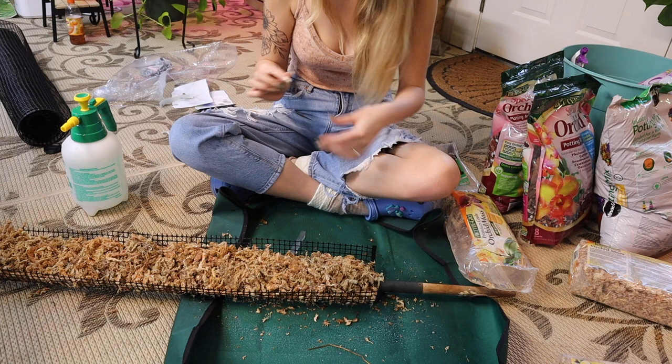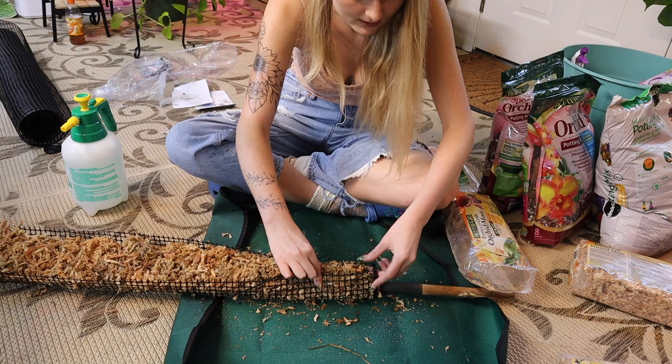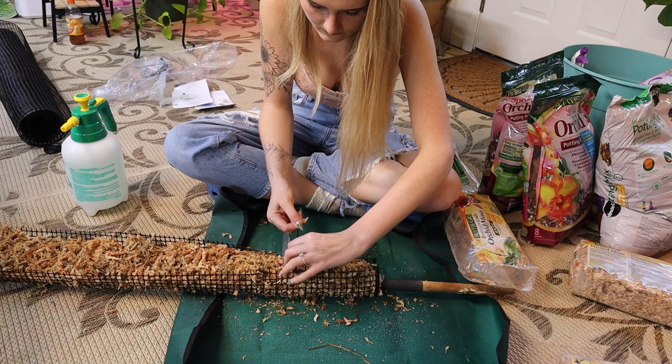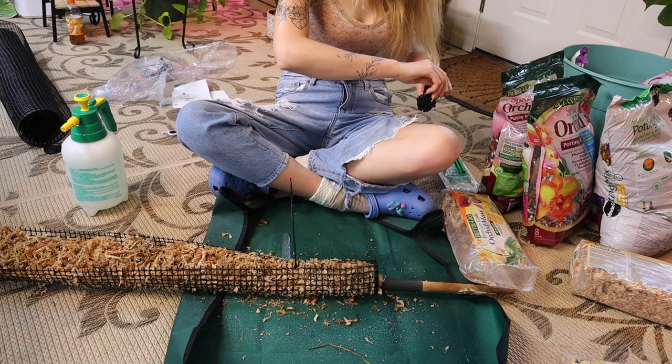But you're gonna wanna go starting at the very bottom or top, whichever way you have your pole situated right now. You're gonna want to start fastening it all the way to the top. So start down here at the bottom. So cool. Another one.